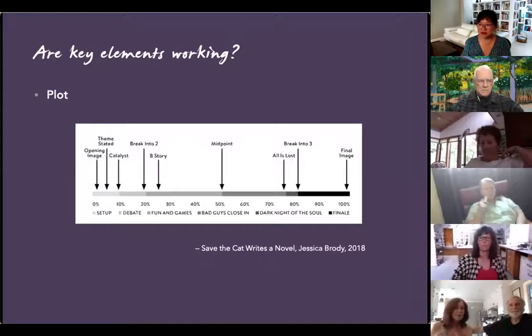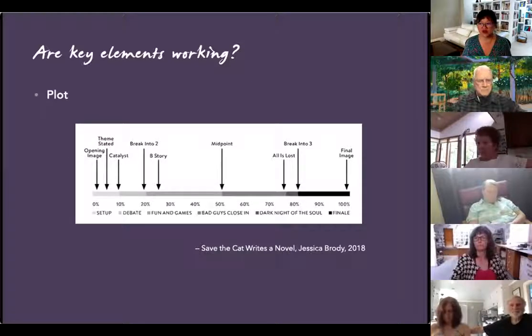One that's very popular right now is this book called Save the Cat Writes a Novel by Jessica Brody. She has a 15-point, she calls it a beat sheet, that if you're writing genre fiction, and that's my caveat, it doesn't work well for literary fiction, but if you're writing genre fiction, more or less your 15 beats should fall in. This is an abbreviated version that only has 9 beats. But this is probably right now the most popular kind of beat sheet that's being used out there.